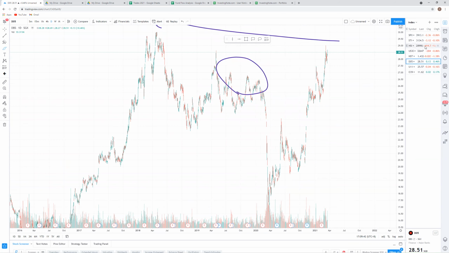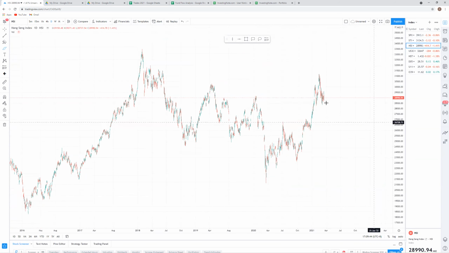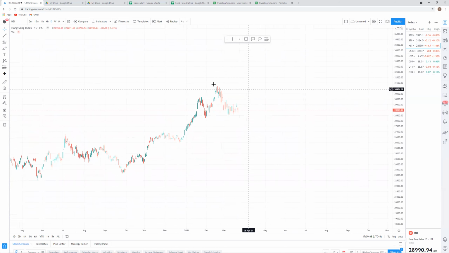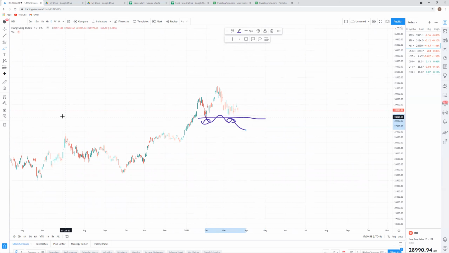But on the other hand, the Hang Seng seems to be the weakest among the three markets, and it is still hovering at the support there. But of course, as long as this support is not broken down, right, I will still consider this bullish, but at the moment, try to focus on Singapore and US market for now instead of trying to go into Hong Kong unless we have a very bullish candle coming up first.